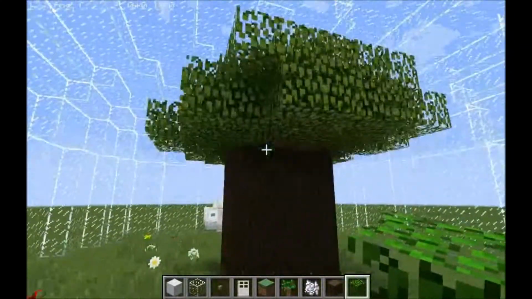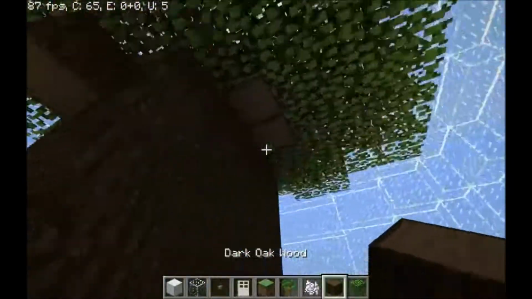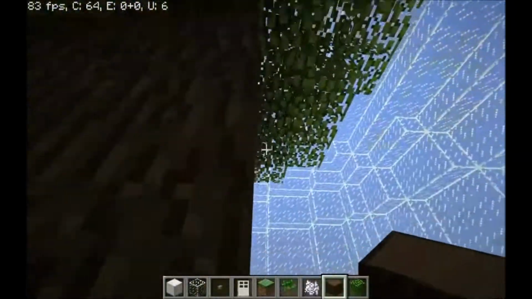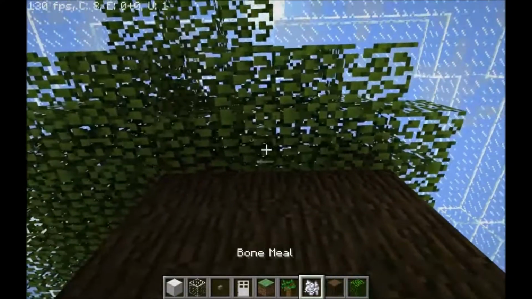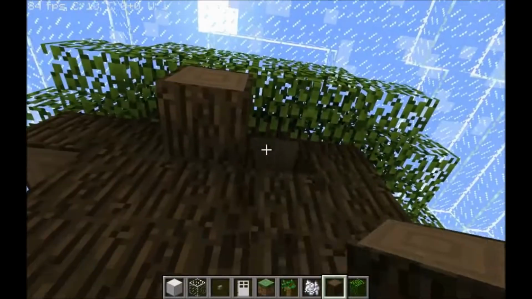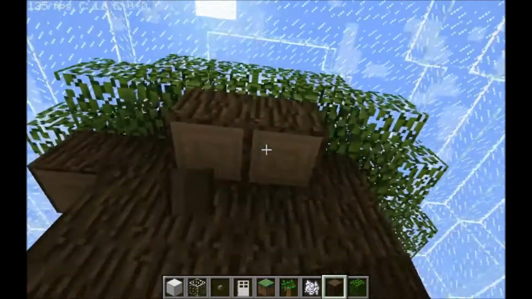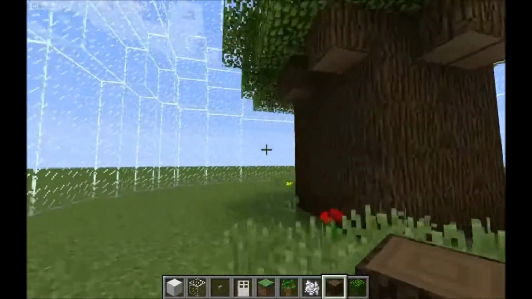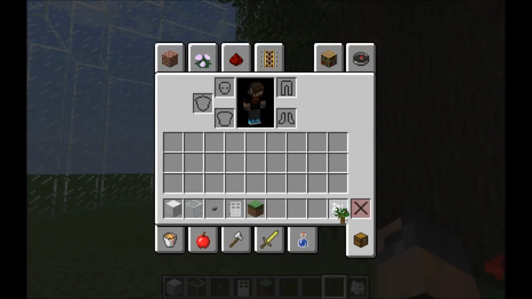And then after you put in the extra leaves, you can also put in a few extra pieces of wood, preferably on the spots that they originally were, but you can also put them in some new spots as well. After we put those in, now is the time to turn it into a house.